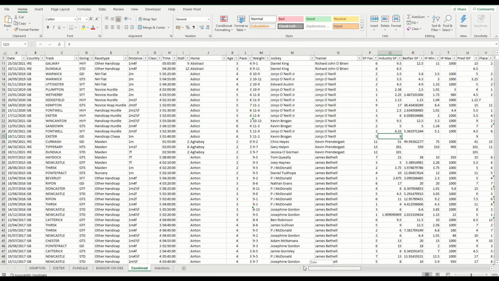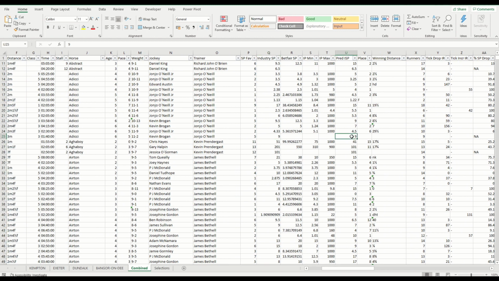I've got it in here somewhere. Sorry, I've gone too far. Column U, predicted industry SP, you'll see that these two match for horses running today, this morning. You can see there, back in time, these change because this is the actual SP and this was the predicted SP in the morning, tissue price, forecast price, whatever you want to call it. So that is why there's a populated figure for the day of the race in the morning. It's not the actual SP because it is not yet known. But after the race, that would then be populated with the actual SP because the race is taking place.